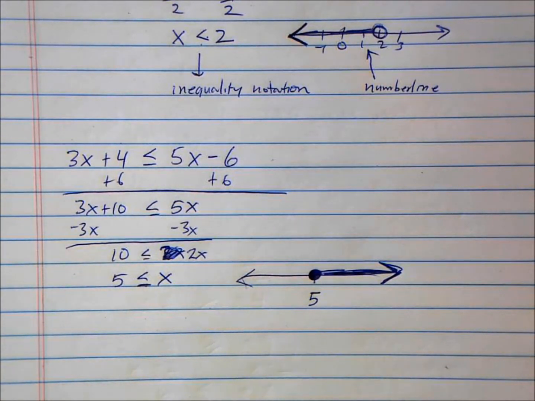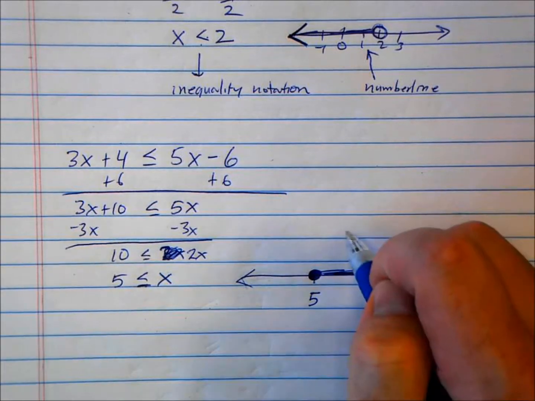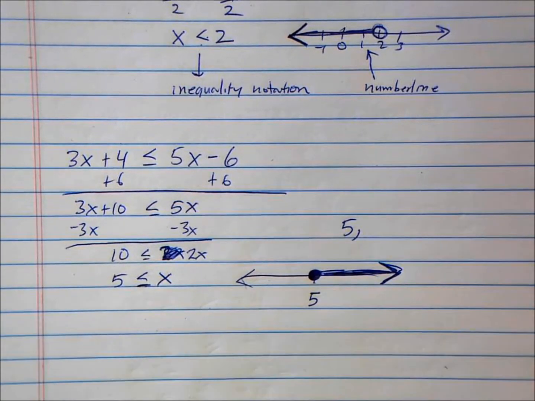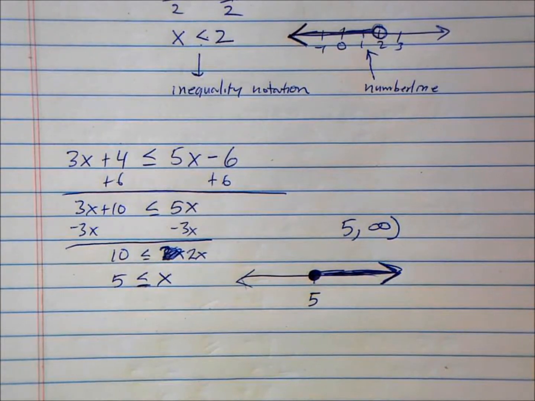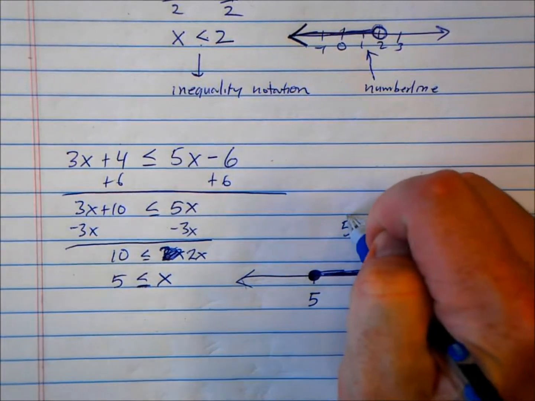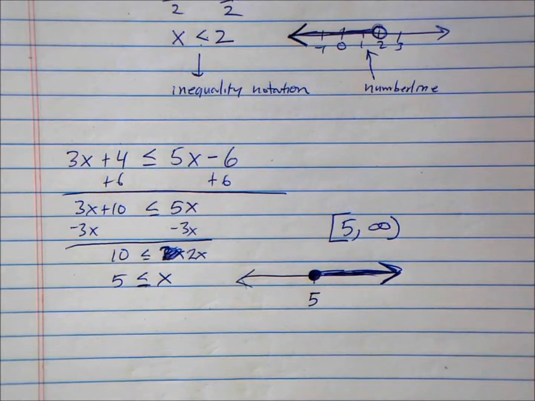So there's our number line. And then how would we write this in an interval? What's our smallest number? 5. What's our biggest number? Positive infinity this time because it goes to the right. Infinity always gets a round bracket. And in this case, 5 should get a square bracket because 5 has the equal to and 5 has the dot. The equal to, the dot, and the square bracket all go together. Questions on that one?